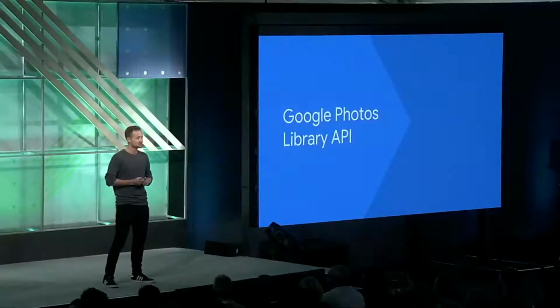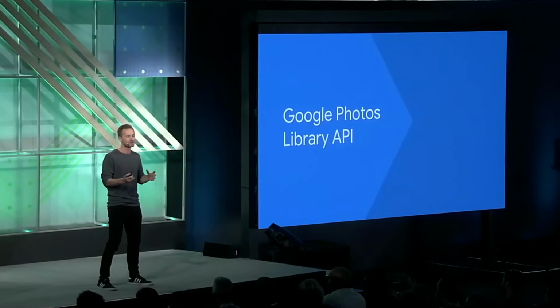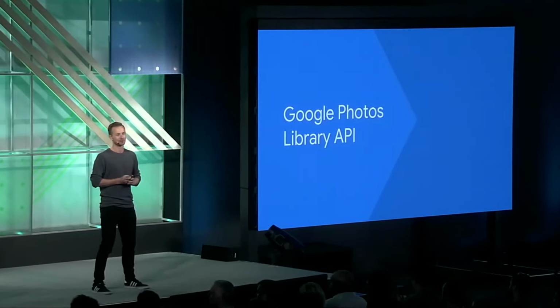Now, as a developer, we know you want to make your apps engaging and user-friendly. And look, photos are a great way to do that, but often this involves complex infrastructure for serving and having to pay for storage just to duplicate the user's own content. So we think that should be easier too. And so at the core of the partner program is what we call the Google Photos Library API. This makes available some of our best technology to you to be able to bring the best of Google Photos and AI to help solve real problems for your users. And here's Ruchi to tell you more.